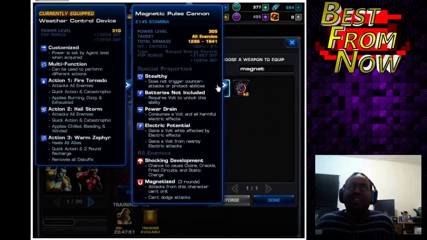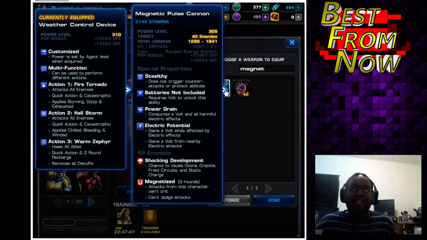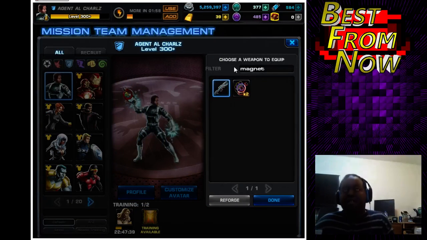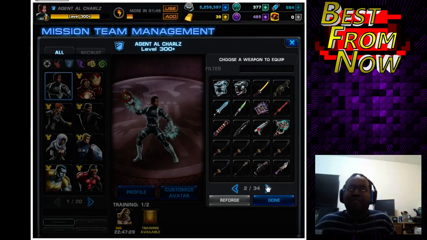Magnetic Pulse Cannon, you know, you have to risk the AI using it because this doesn't have any automatic functions, but it's stealthy. So if your AI does choose to use it, you know, it'll be really effective. Any type of shielding gear, especially the ones that you get from the daily missions, a lot of that free action stuff, most of that is good.